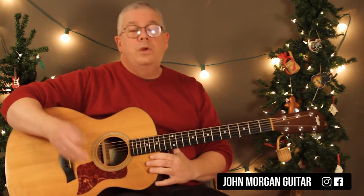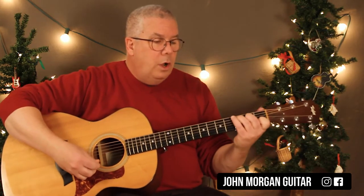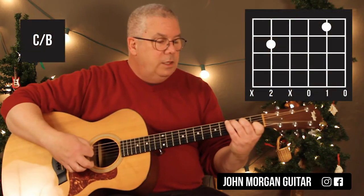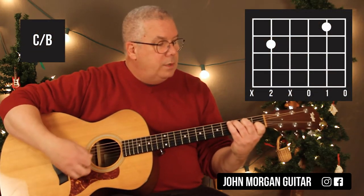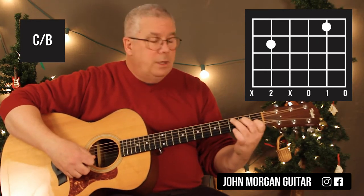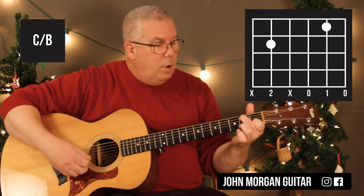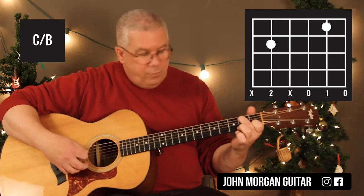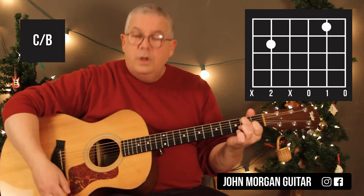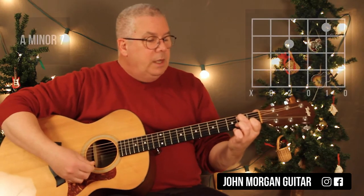All right, now we need the chords for this, the Jingle Bells part. It's a C chord, then you're going to go to a C/B. It's a walking bass, like a little bass line underneath it we've created. So hold down the second string first fret still, but then go to the fifth string second fret just for a moment. I'm going to mute the fourth string with the back of my finger here, and that's all I got. Okay, then we're going to go to an Am7, which is simple.